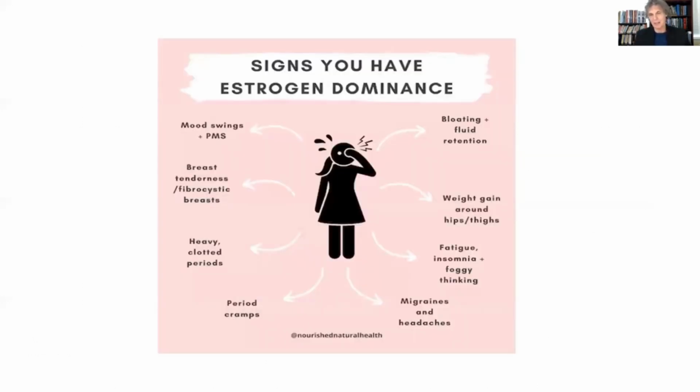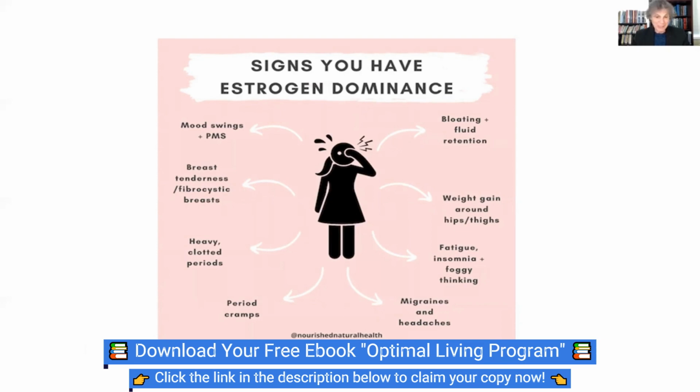So we'll look at how we can solve it, but appreciate the fact that an estrogen dominant environment is what leads to, and we'll look at the mechanisms through which it happens, bloating and weight gain, and some of the mental neurotransmitter issues, depression and fatigue, migraine headaches as well, dysmenorrhea. These are all estrogen dominant issues that increase propensity for fibrocystic disease, as breast cells, the glandular cells, are dividing at a faster rate from too much estrogen stimulation, and of course the mood swings.